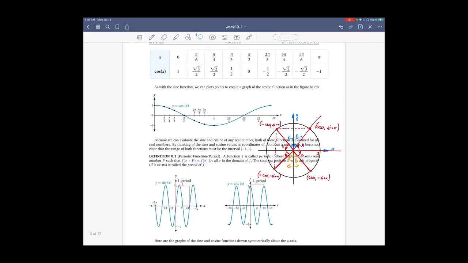Again, let's start from the first quadrant and recall that cosine, by definition, is the x-coordinate of the point on the unit circle that corresponds to angle x. Measured is always from the positive direction of the x-axis, where the positive direction of angles corresponds to counterclockwise rotation, and negative direction corresponds to clockwise rotation. When the angle is 0, we are at the point (1, 0), and therefore immediately cosine of 0 is 1.